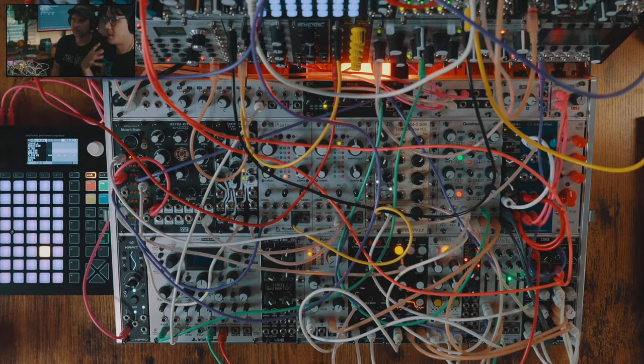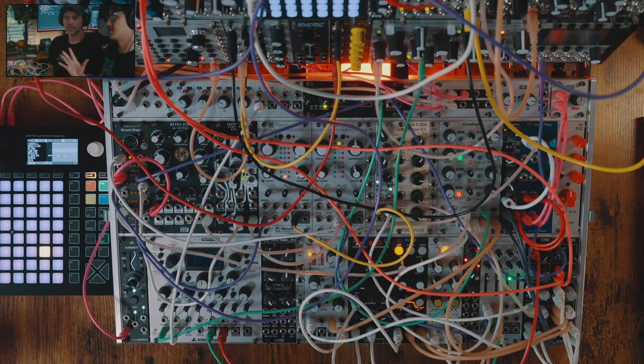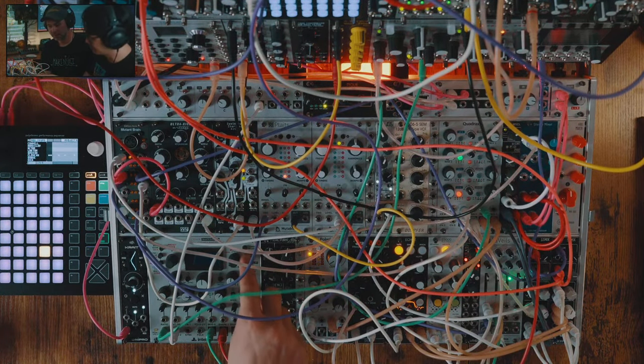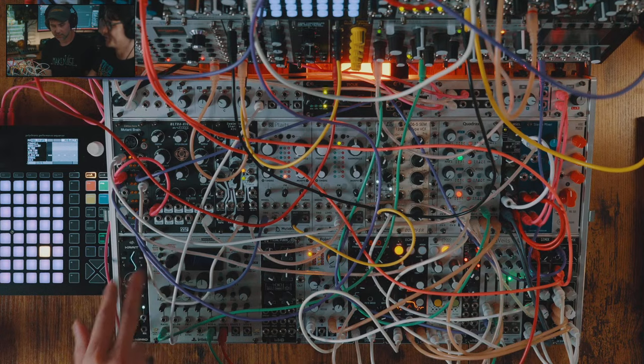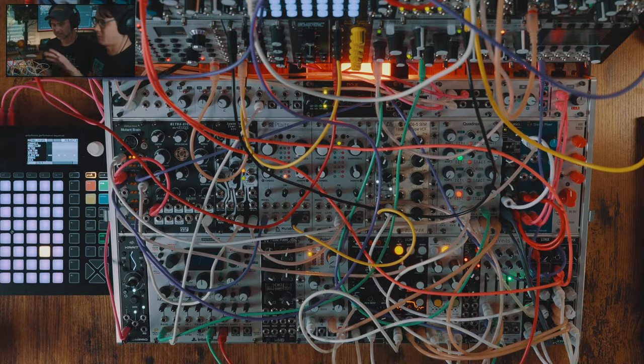Filters, again, we're talking about how we perform live. I set up my case 100% to perform live versus as a sound design experience. Same here, which is sometimes kind of disappointing, if I'm being honest. Oh no, my shifter died. I actually saw that happen live. I thought maybe it was a screensaver. I hope it didn't die, that would be super sad. Anyway, we could flip it on and off. The nice thing about modular is most things will be saved. But we'll get to that when we have to.